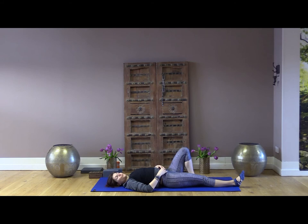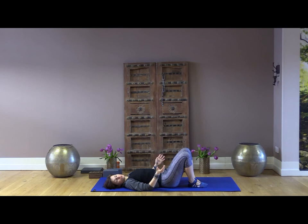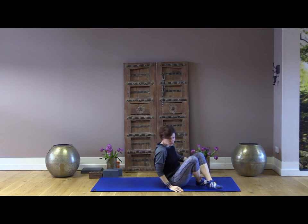You can stay on the floor or you can make a comfortable position on your sofa. Możesz zostać na podłodze, możesz się przenieść na sofę, będzie wygodniej. Relaksacja będzie troszeczkę inna, ale też na pewno przyjemniejsza niż na podłodze, ale to już zależy od ciebie. So it's up to you, you can stay on your mat or you've got time right now to change position on your mat, on your sofa.